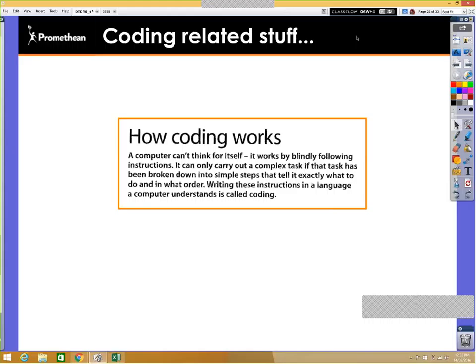The idea or the concept that a computer will not do anything unless you've given it an instruction to do something. And there's hundreds of different examples I could have given, and I hope I've chosen some interesting ones for you.